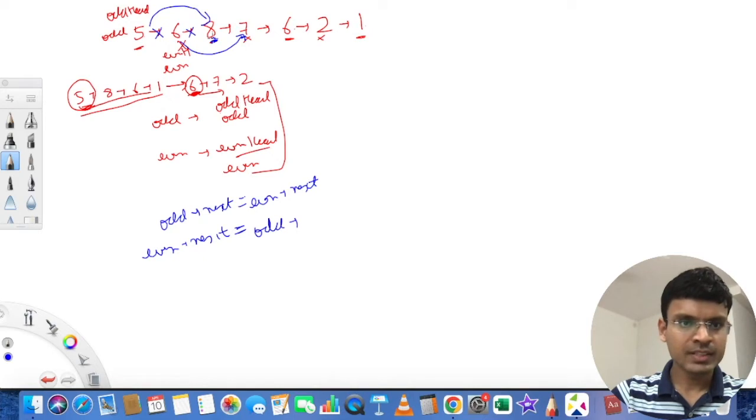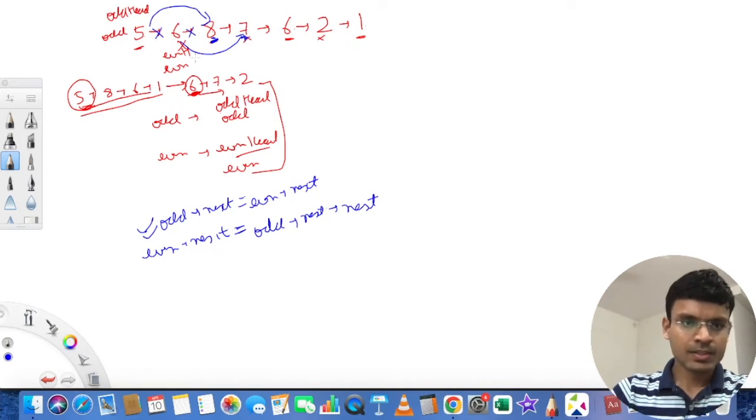And how can we reach this 8? It is nothing but odd next that we had just changed in this step, right? So it would be odd next next, because if we wouldn't have changed from 5 to 8, then we would not be able to reach this 7, right? We can only reach this 7 from 8. So this link is also established now. So this step is done.